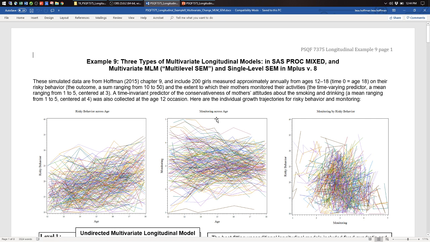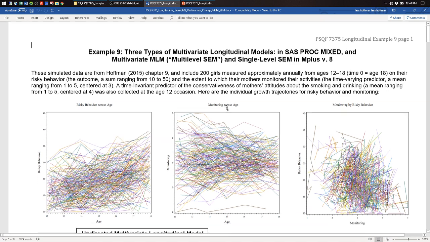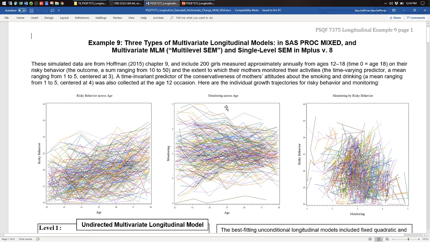So here is the example that we have. Those of you who are in Jonathan's Bayesian class, do you do Bayes anything? Not yet. No. So you could come tomorrow because he's going to do these same models in Bayes, and I'm going to show you them in ML today.